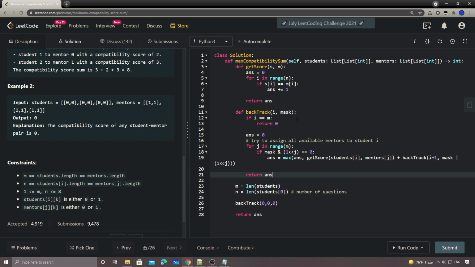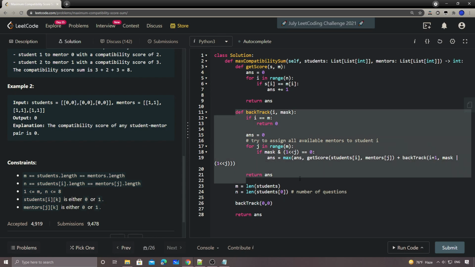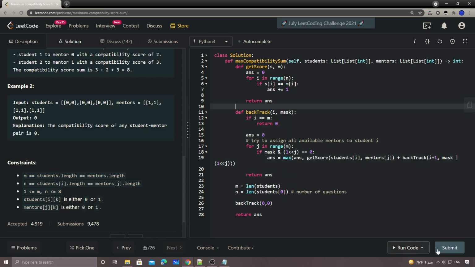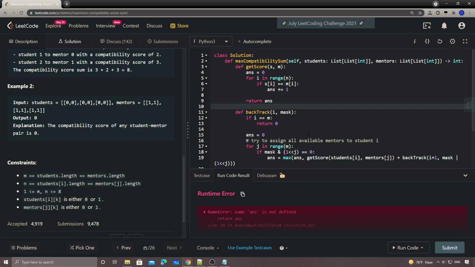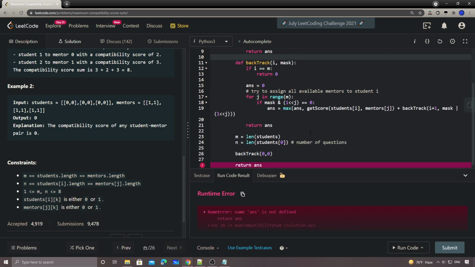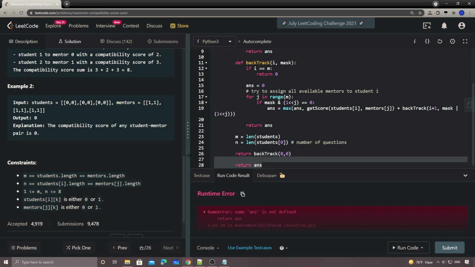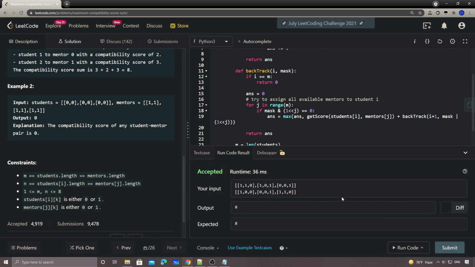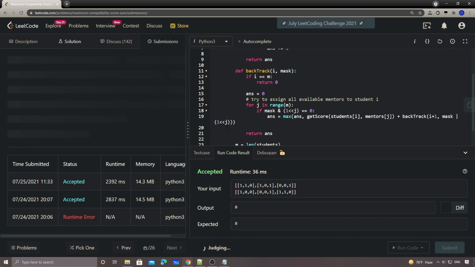So instead of passing the score along with it, we simply just accumulate the score up, right? We pop it, we bubble it up to the very top, and then every time we take a maximum of that. So this is a very standard classic DP template, right? So if I run this one, I believe this should also work. Oh, so and then we can simply return the backtrack, right? Okay, if I run this one, this should also work.